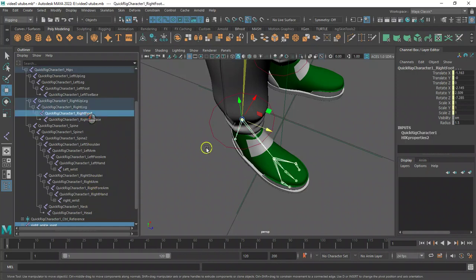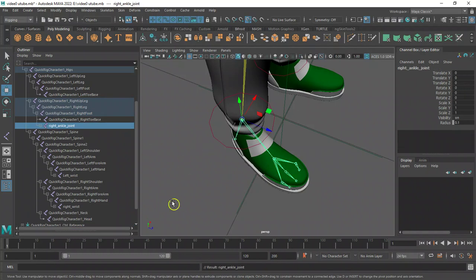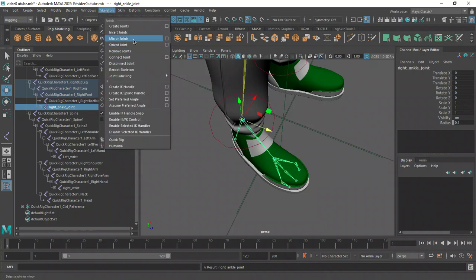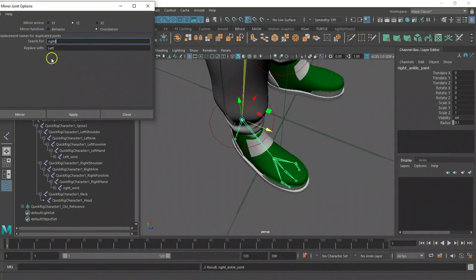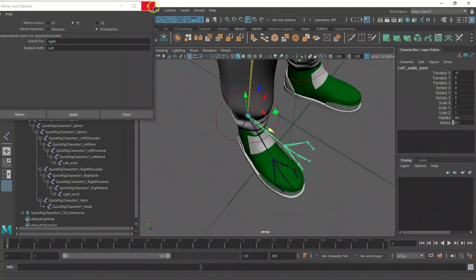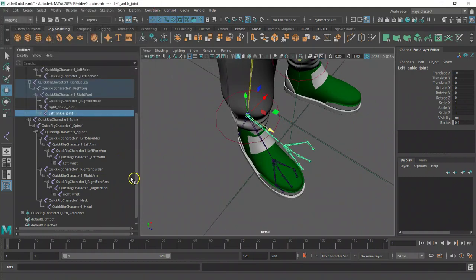P to parent, don't forget. And now we can mirror it across. Same thing, search for right, replace with left. Now we'll match it to the left foot joint.